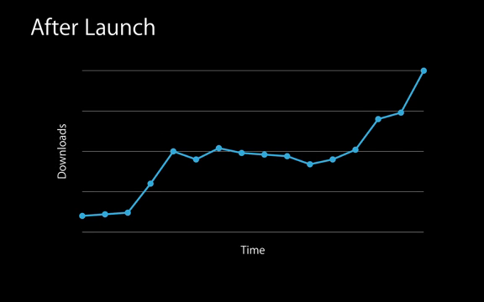These new responsibilities can influence this chart. Hopefully, if you have apps in the store, this chart is familiar to you. You have your downloads over time, it's increasing, and you see points of acceleration over time as well. Let's talk about what it takes to influence that and why App Analytics is really important.